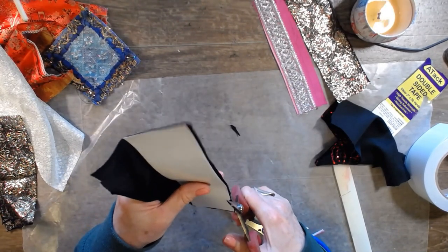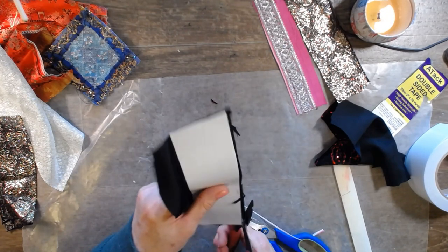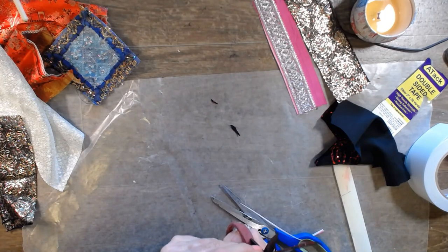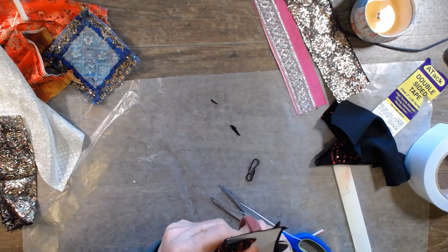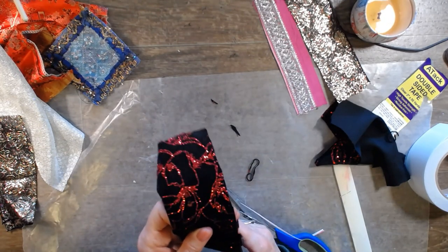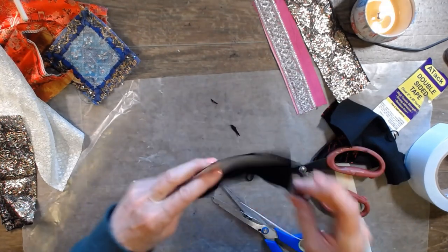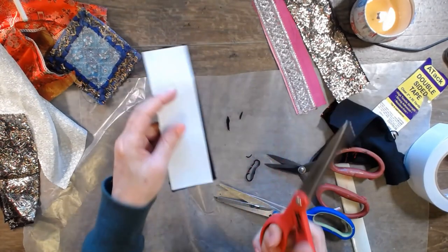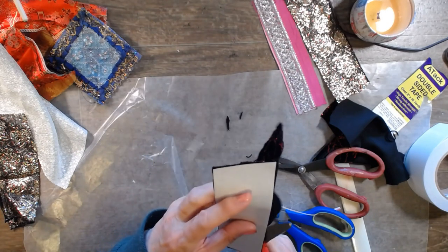I think I'll clean this one up. You can clean it up with, number one, better scissors. Number two, an X-Acto knife type thing? A rotary cutter? Yeah, that's not very good. I have one of those rollers, but I'm not going to worry about it. Is this one better? It says fabric on it, but in my house that means nothing. Oh, it's better.